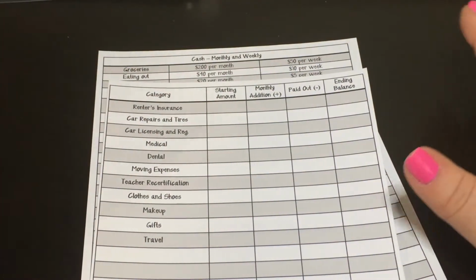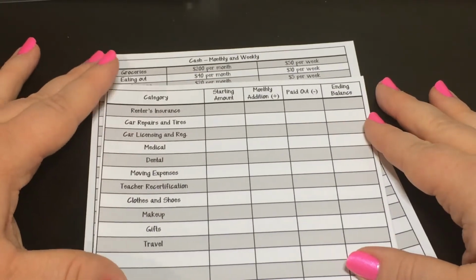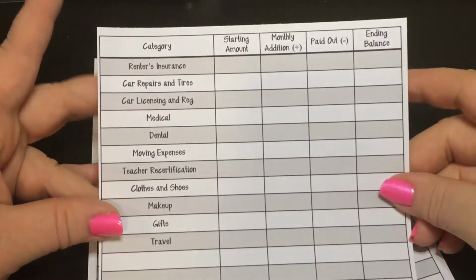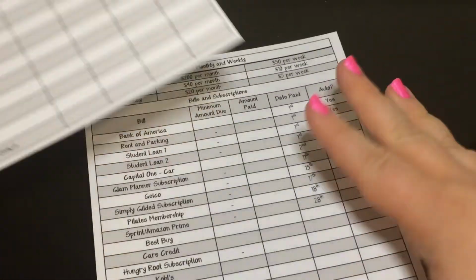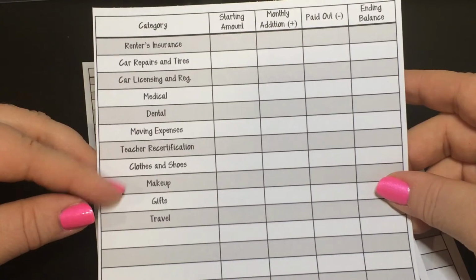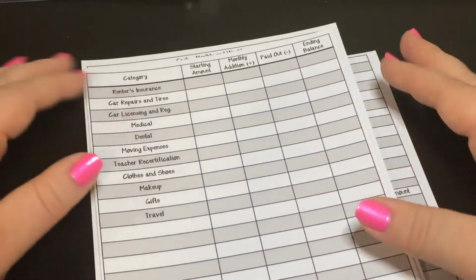And I'm like, no, that's not what I want to write every month. I want to get down to it and get going. So I made Word documents with some of the things that she was talking about. And then I pre-filled in some of the things that I will have to either save for or pay for.